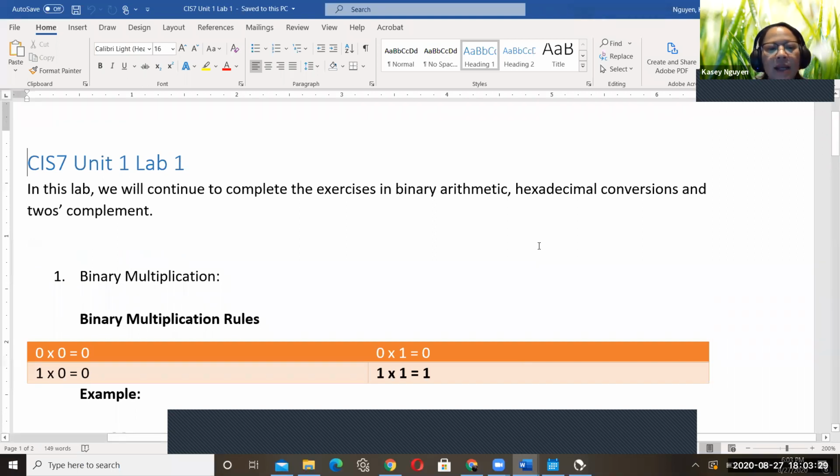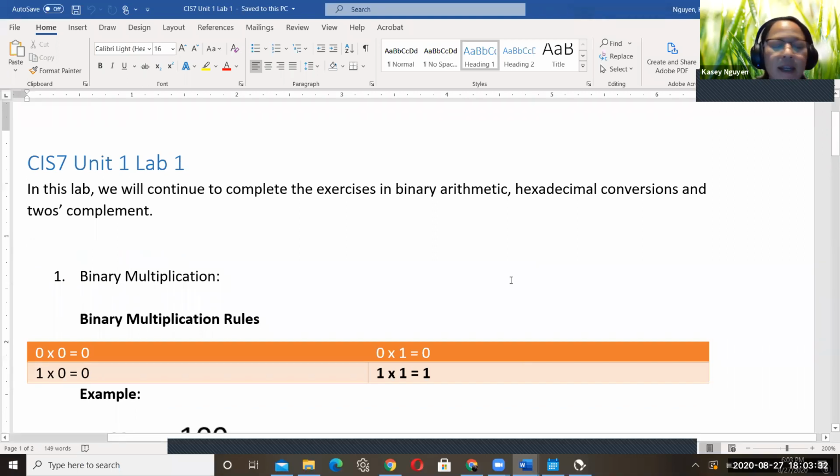In the first part, it talks about binary multiplication, and it gives you the table for the binary multiplication rules. This is very close to what you see in decimal numbers. So when you have 0 times 0, you would get a 0 as output. When you have a 1 times a 0, you would get a 0 as an output. When you have a 0 times a 1, you would get a 0 on the output. So anytime that we multiply by 0, the 1 with the 0, 0 with the 1, 0 with the 0, we get a 0 as the output. And then a 1 times a 1 is going to be a 1.